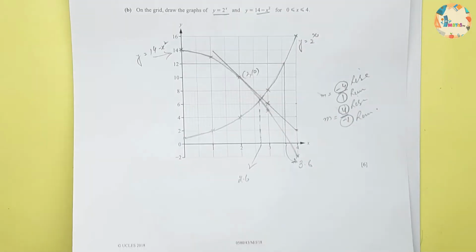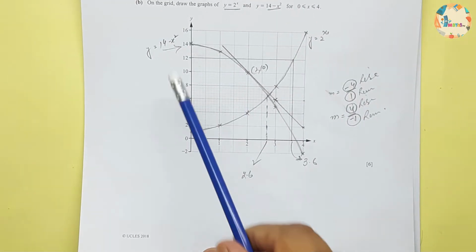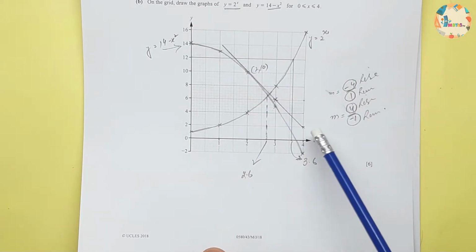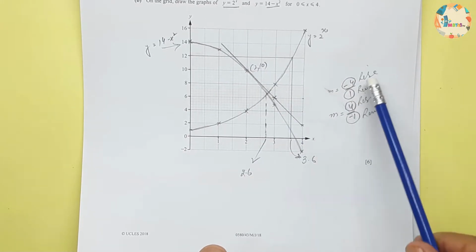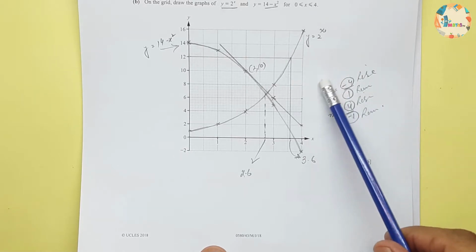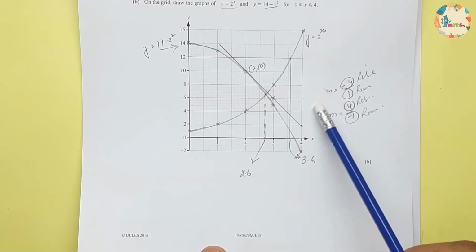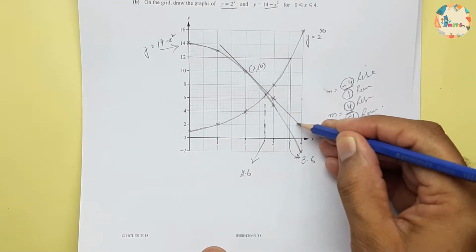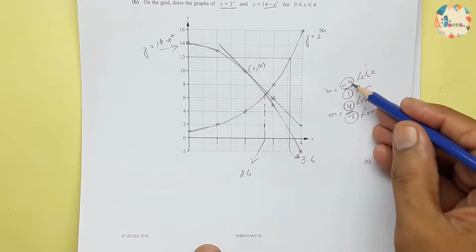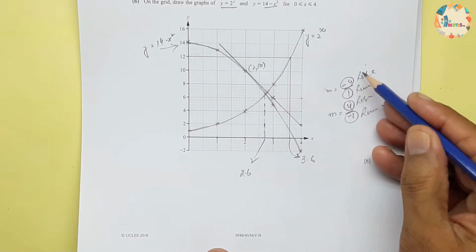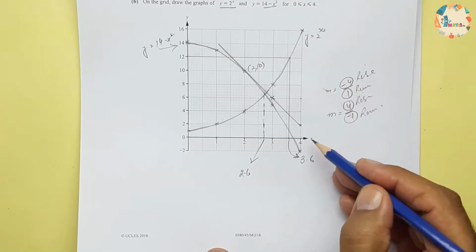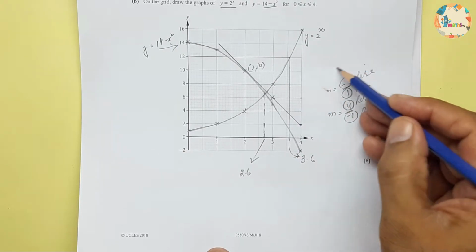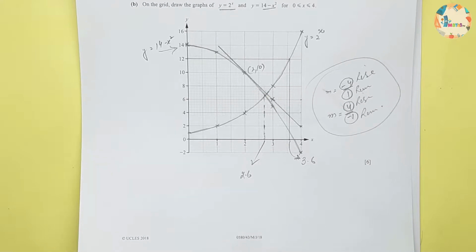So this is the complete curve which we have drawn. We have drawn both the curves, the tangent line and the points, everything. I have explained to you how we are using the gradient. From this point we have taken the gradient, and the gradient we have taken as rise over run. If we are getting outside this one, we can use this also. This is also another method which I have explained to you.